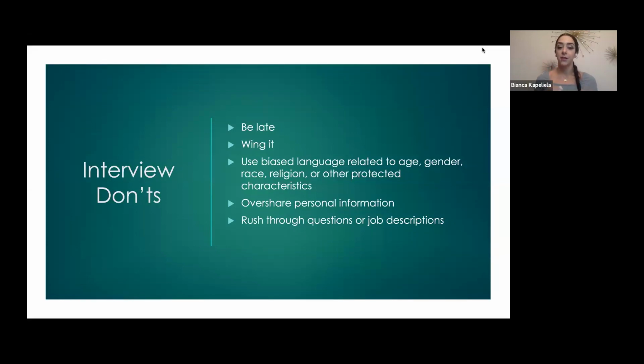And then not rushing through questions or the job description. The point of this interview is to really help them get a better understanding of the day-to-day, see if that's a good fit, and take the time to really dive deeper. This first interview will really set the tone for whether they're going to be hired, and you'd rather find out any information in that first interview that will save you time down the road, versus maybe you felt the uneasiness, or maybe they said something, but you pushed them through anyways, and then they get hired on and you go through the whole process, and that could all have been prevented from that first interview if we just dive a little bit deeper.